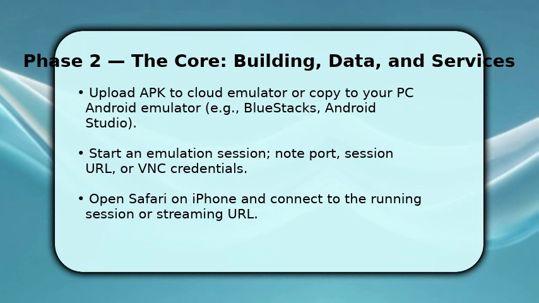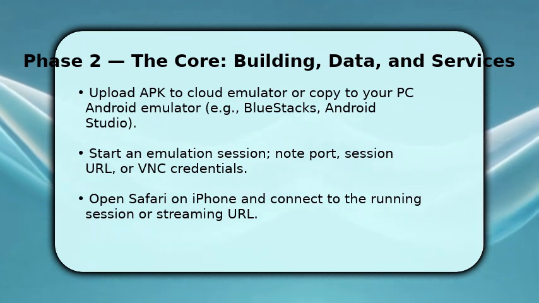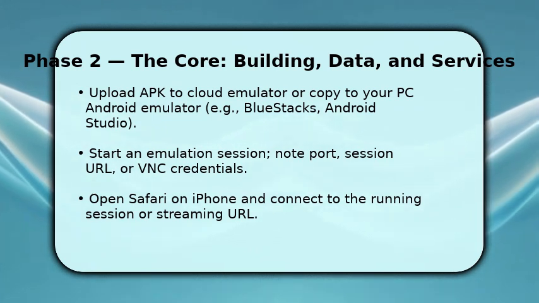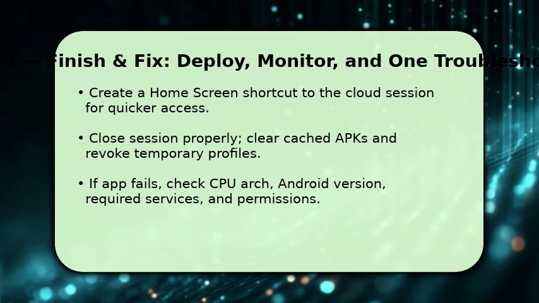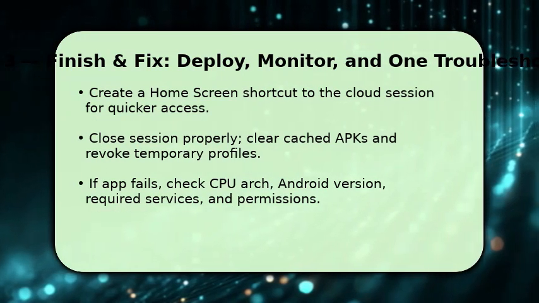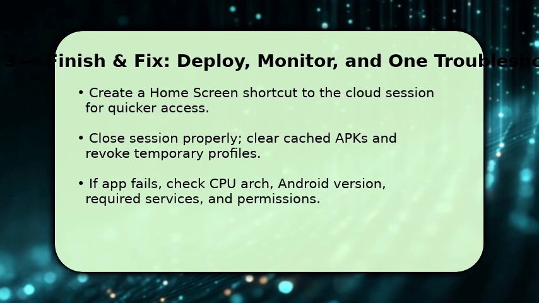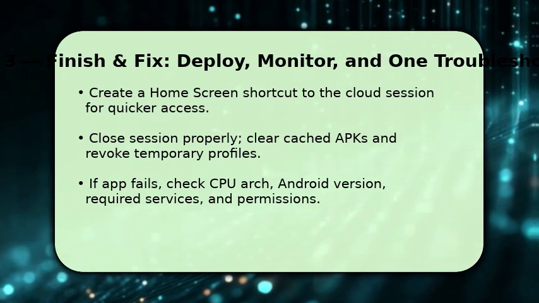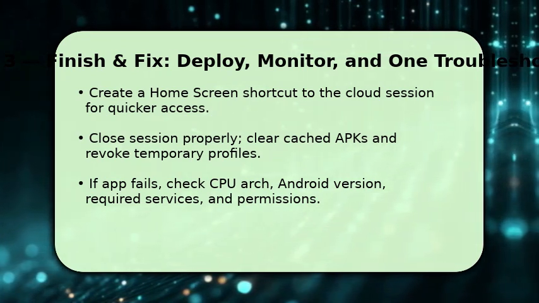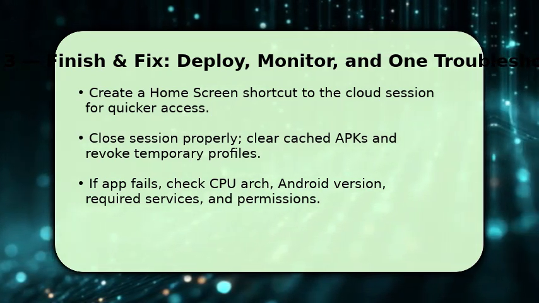If the app needs Google services, install or enable them in the emulation before launch. To finish, add a home screen shortcut to the cloud session for one-tap access and confirm the app launches reliably. When done, close the session and clear any cached APKs or temporary profiles you created.